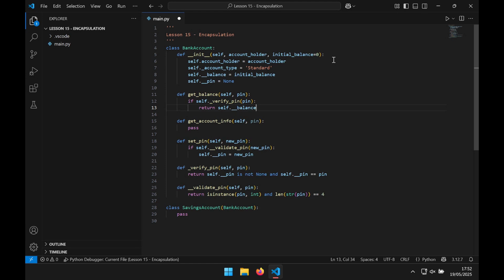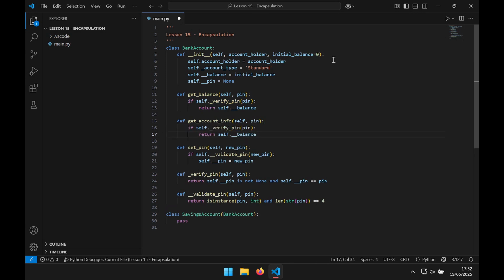Let's copy these two lines in the other function and paste. And let's change the variable to _account_type.